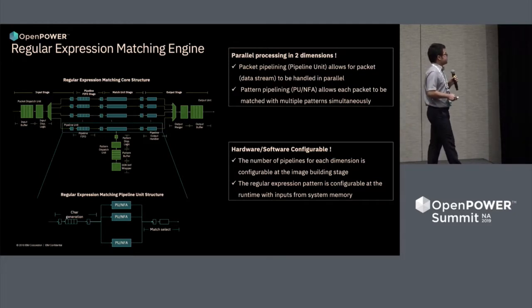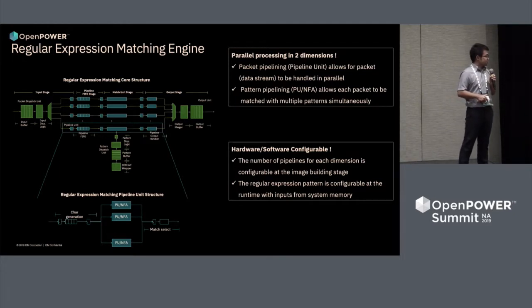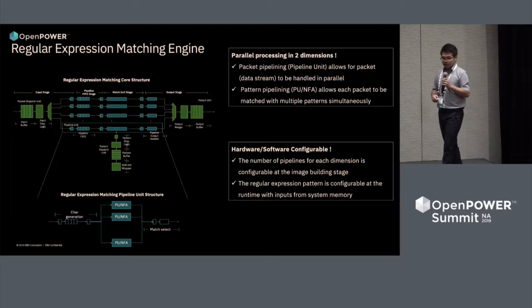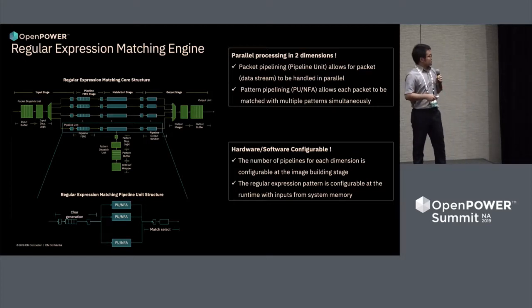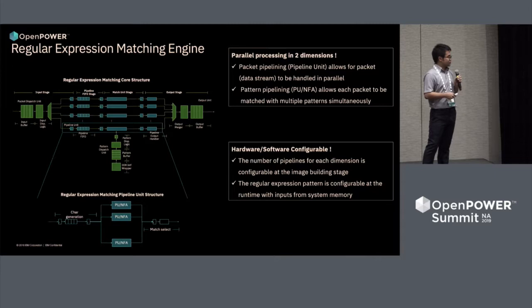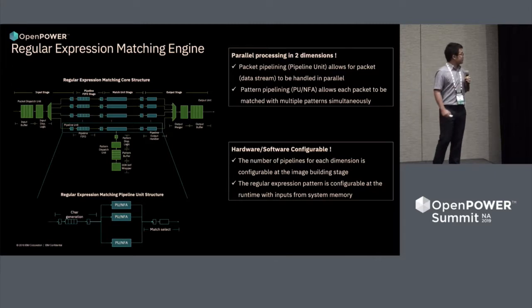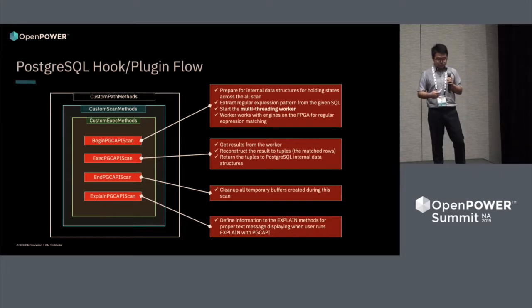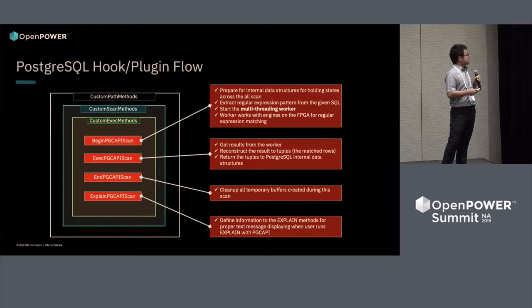We are able to define the number of processing units. And during runtime, the regular expression pattern is also configurable by using hardware and runtime. Okay, so on those two pages, I introduced some of the details of the hardware. Then let's take a look at what we have done for the software.